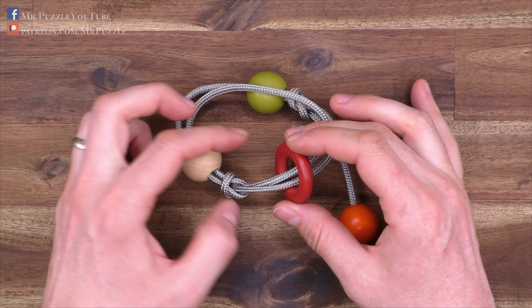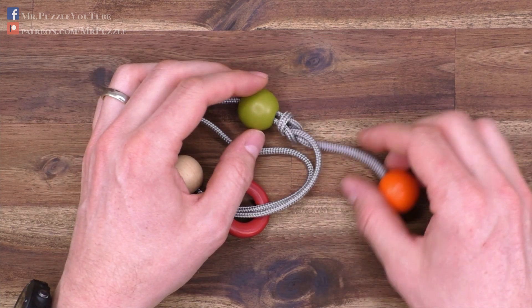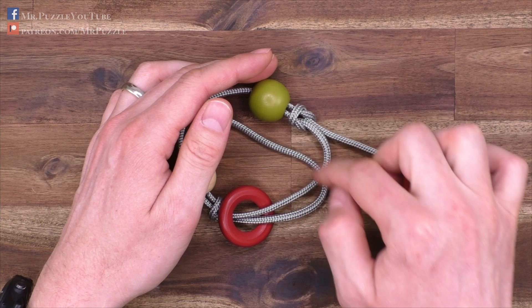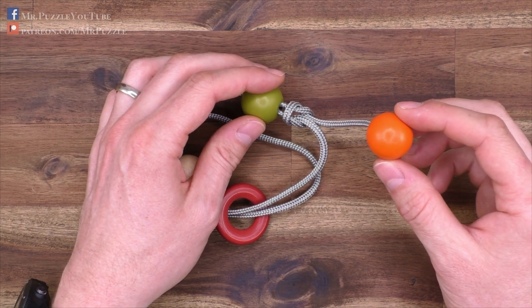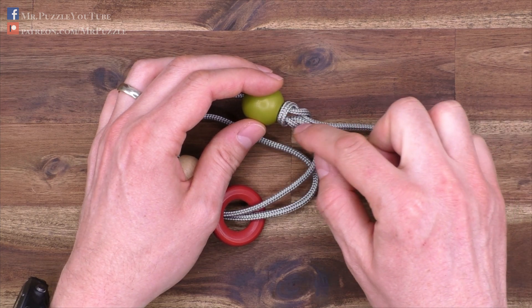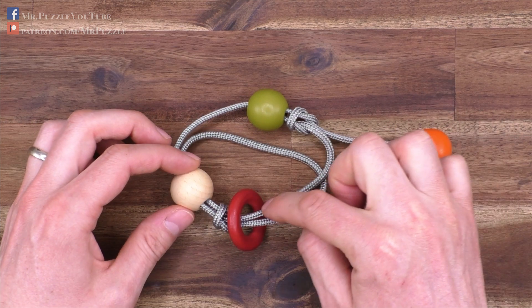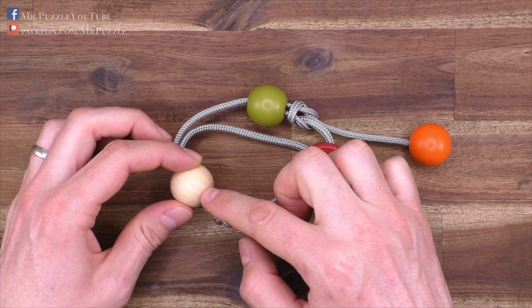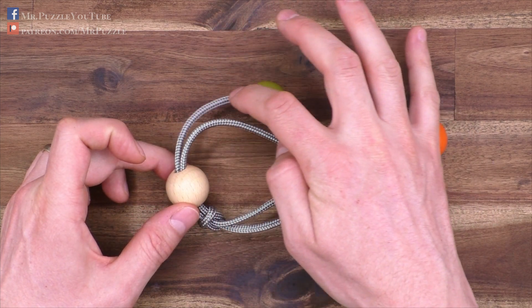The target of this puzzle is to free this ring from the rest of the parts. If you look in a little bit more detail, we can see that there is a cord that goes through all of these parts and connects them to each other. So it starts here on the orange ball, and then it goes through here, building this first reef knot, going through here, through the red ring, through the second reef knot that is connected here to the white ball, and then inside of the white ball and continues in the green ball.